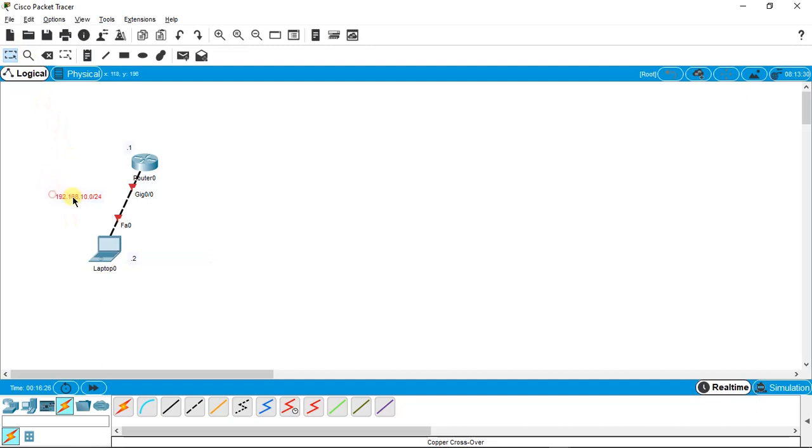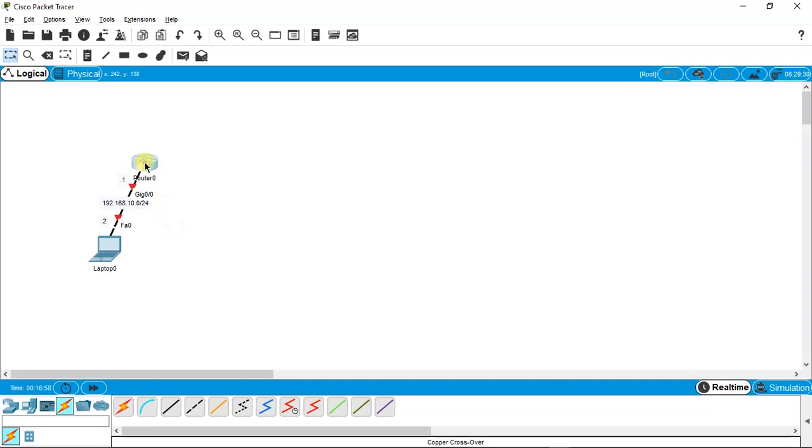So this is my network between these two. Out of that address, I have like 254 valid hosts here. So my first valid address is 192.168.10.1. I'm giving that to my router interface on this gigabit Ethernet 0. Then the .2, I'm giving it to my PC on its fast Ethernet 0.